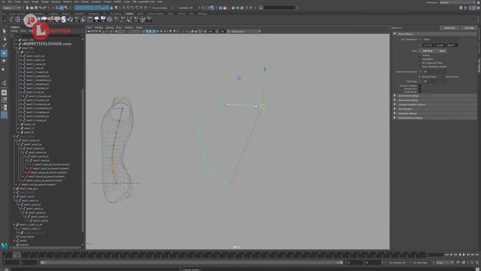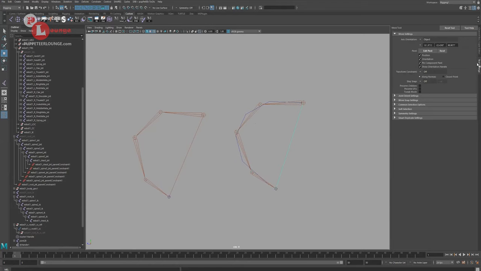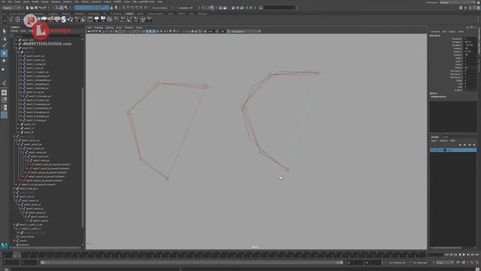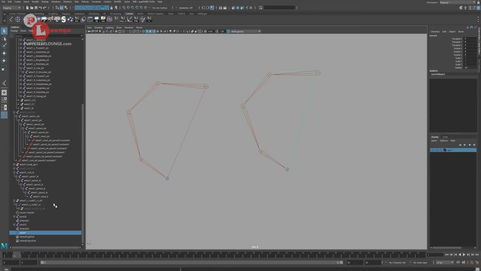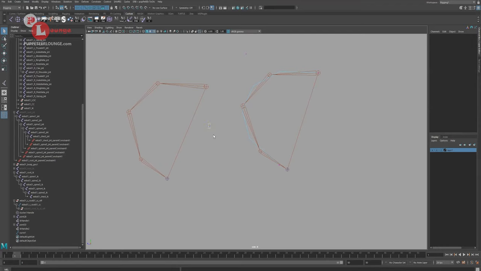Now, same thing, if I go ahead and duplicate this and create an IK handle with a spline IK handle. Again, let me reset this tool. So you can see that it created an IK handle, but this time I cannot move this IK handle, right? See, this one I can move. This one, if I hit T on my keyboard, W on my keyboard, no, it doesn't move. This is going to be moved by a curve because this curve is automatically generated when I created the spline IK handle. So selecting this curve, if I go to its control vertices, CVs, it has these couple of CVs. Try to move these CVs, and you can see now it articulates. Right? So that's the difference.